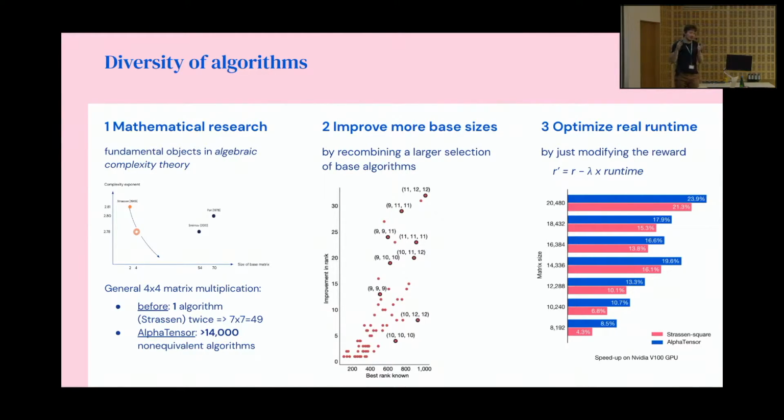And by doing this, we encourage the agent to narrow down its search from this diverse set of algorithms which have the same theoretical complexities, the same number of multiplications in the algorithm, towards those that actually make the best use of, maybe, the caching mechanism of the particular piece of hardware that you want to optimize for. And just as a flavor of the numbers, we can obtain algorithms that are between 10 to 20% faster when multiplying matrices of size bigger than roughly 10,000 by 10,000 on the hardware that we tried, both the GPU and the TPU.